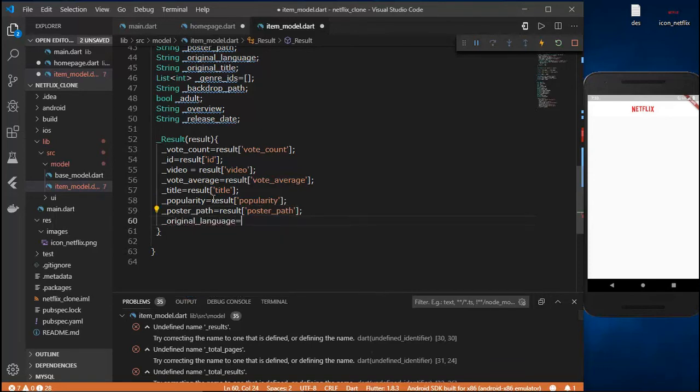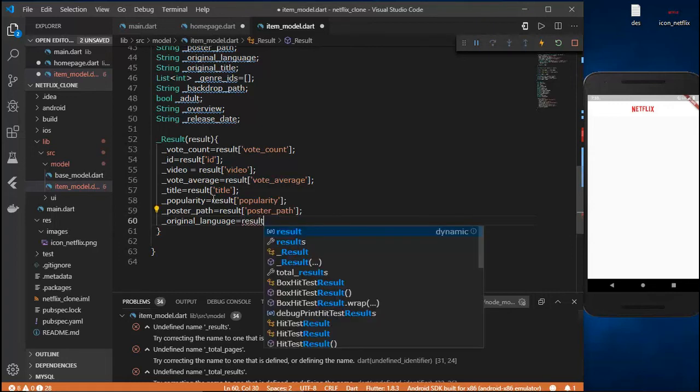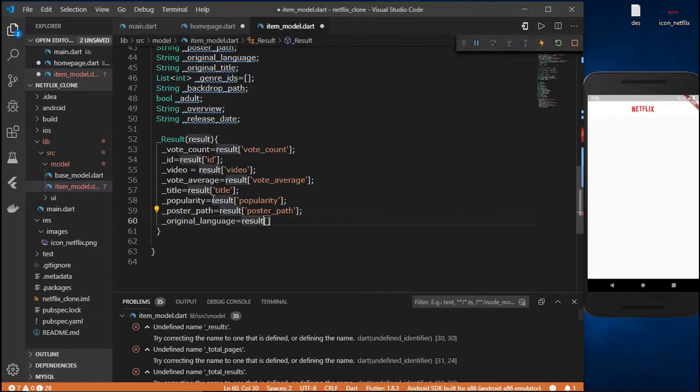So guys, from the next video onwards, I'll try to fast forward this process of creating the models. So you guys tell me in the comments whether I should do it or not, because this part is very boring for me and for you guys also. And if you guys are coding along with me, then you shouldn't feel that much boring. But if you are watching this video, then it should be very boring for you guys.